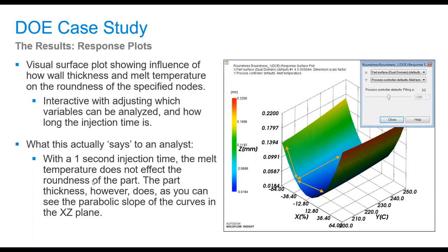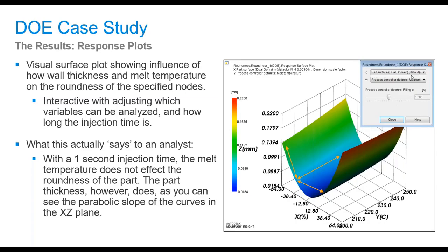So looking at this result of roundness for the lid we've been reviewing, analysts would review this and find that at 1 second fill time, the melt temperature does not affect part roundness at all. Note that for the flat plot when looking at the YZ plane, you can realistically replace the y-axis with another setting to see if others may have more of an effect, by simply selecting the y option in the response plot settings. So you can change these to a different setting.